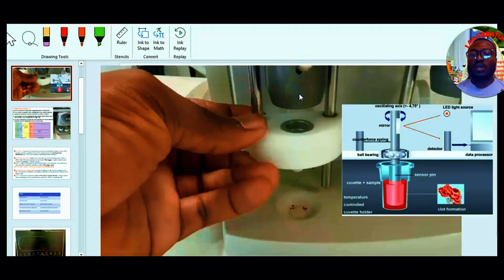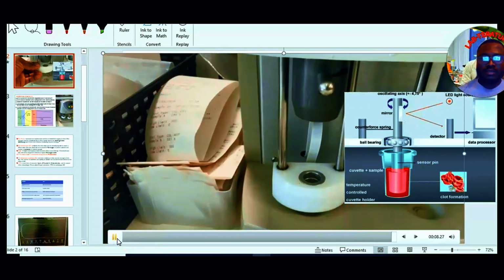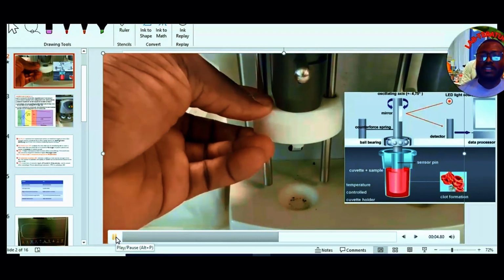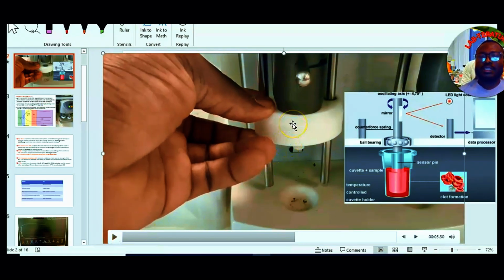And the whole thing that you are going to do after the pre-analytical processes is to regulate the up and down movement of this sitting area. So I'll click on this video and you'll be able to see. So it goes down, up and down, just like it moves. And once it goes up and it touches there, you leave it this way. So this is the testing position, and you turn this knob to the right side and you click on Start Test. So this lever will allow you to move down and up, and whilst you lift it up onto the sensor, you leave it there.